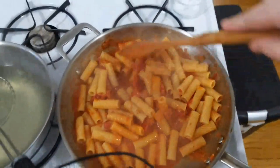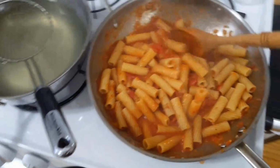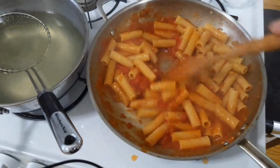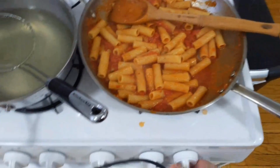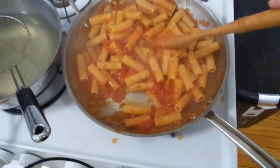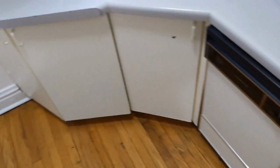All right. This should be done now. I don't want to overcook my noodles, so you can't leave it in here too long. Let's just make sure salt and pepper is dispersed. I'll turn off the heat. Time to plate this up, boys. By which I mean bowl this up.